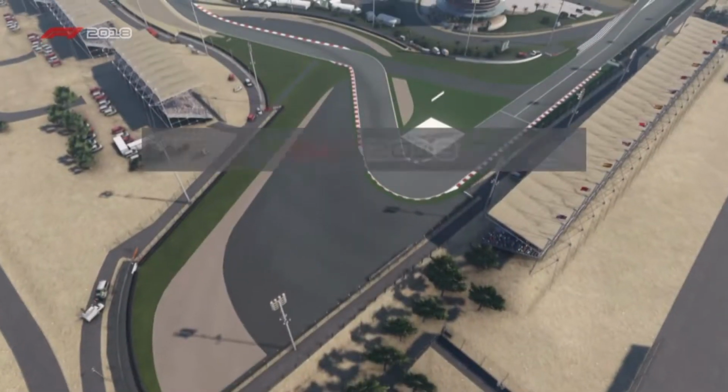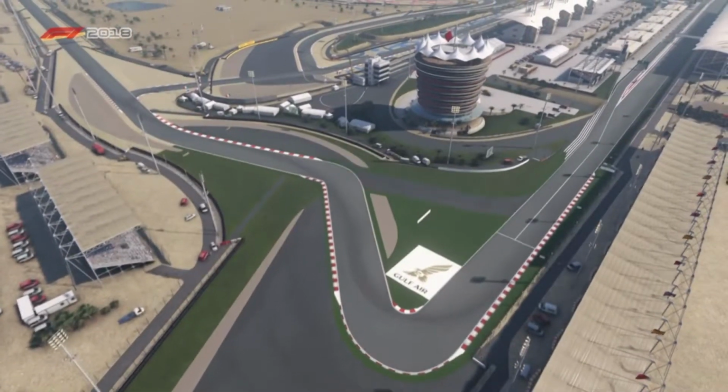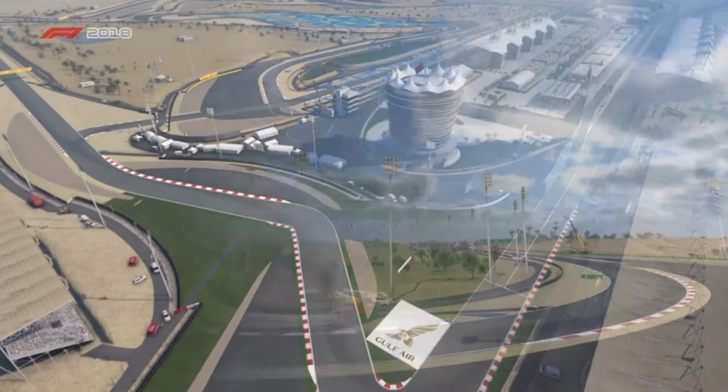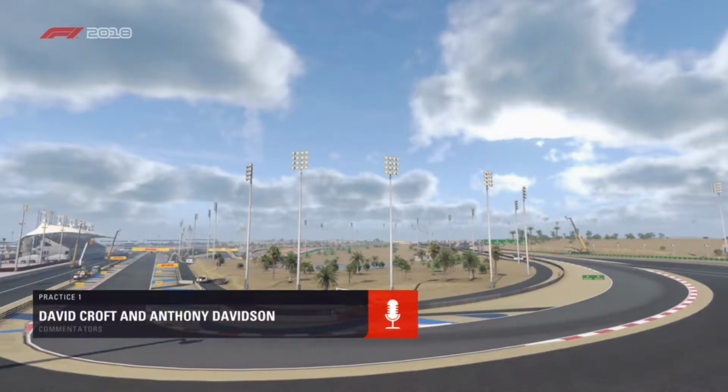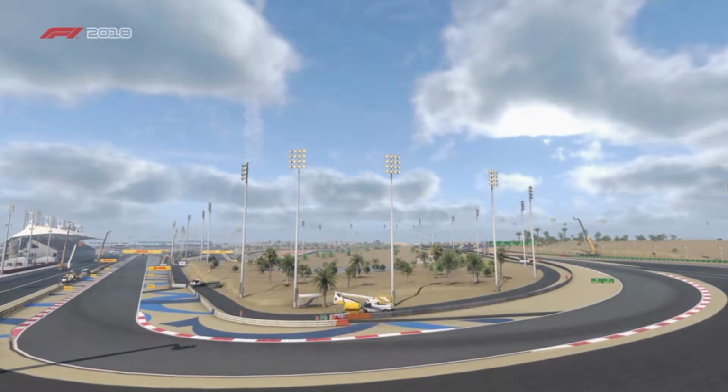Welcome to the deserts of Bahrain, where the Formula One circus has rolled into town. We're expecting the cars to appear out on track shortly to start today's practice session. Exactly what I was going to say. Anthony Davidson is here as usual to help Sebastian take us through the action.